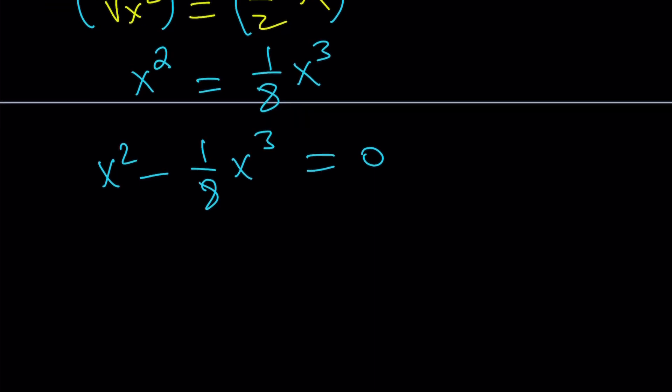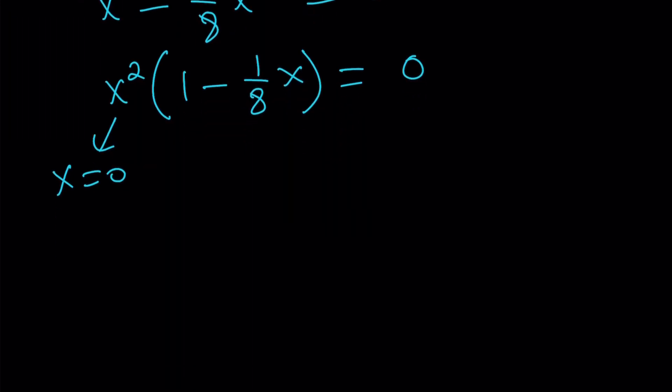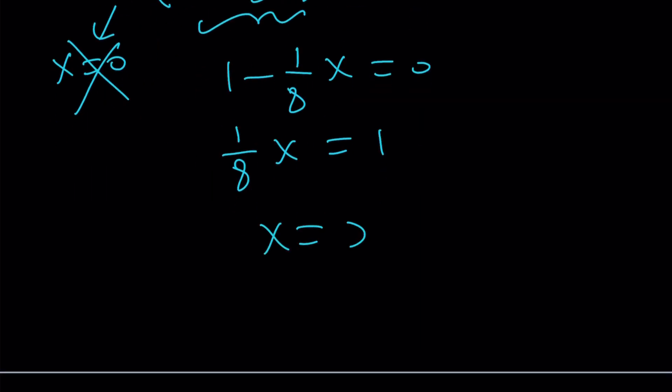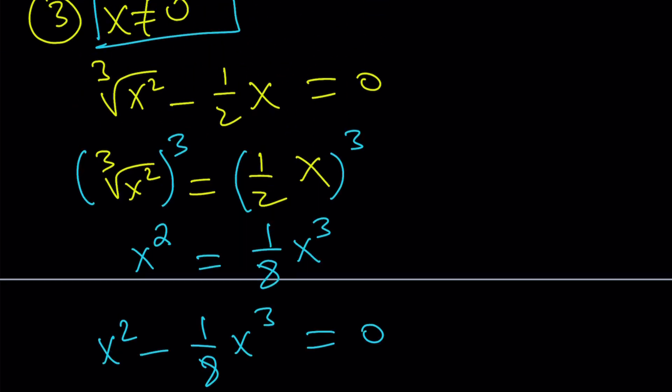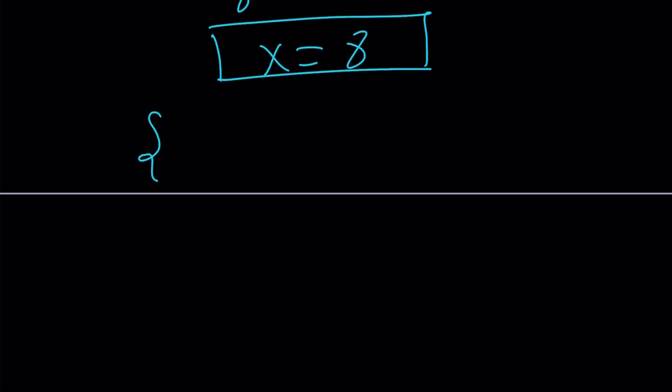We got something that equals 0. We turned it into an equation. We cube both sides, and now we're setting it equal to 0 again. So you've got to do all these transformations. And from here, what do we get? Take out x squared. We get 1 minus 1 over 8 x equals 0. x equals 0 is not going to work because we already talked about it. x should not equal 0 because that's the base. So this is not possible. So this has to be 0. 1 minus 1 over 8 x equals 0. 1 over 8 x equals 1. x equals 8. Wow. That's a good solution, right? x equals 8. Yeah, that's an integer. So far, we've got two solutions. x equals 1 and x equals 8. So the solution set for real numbers seem to consist of two values.